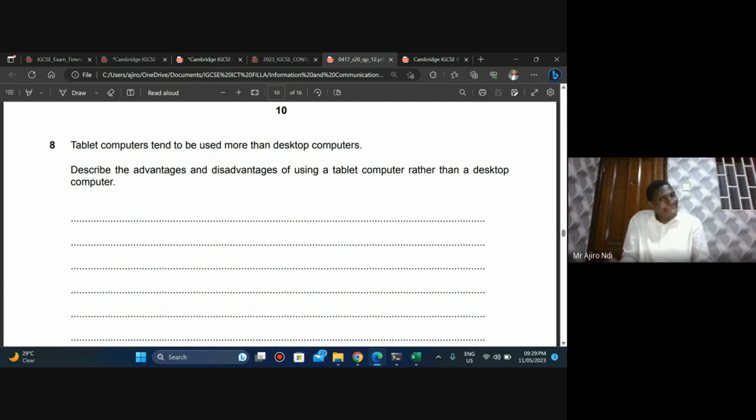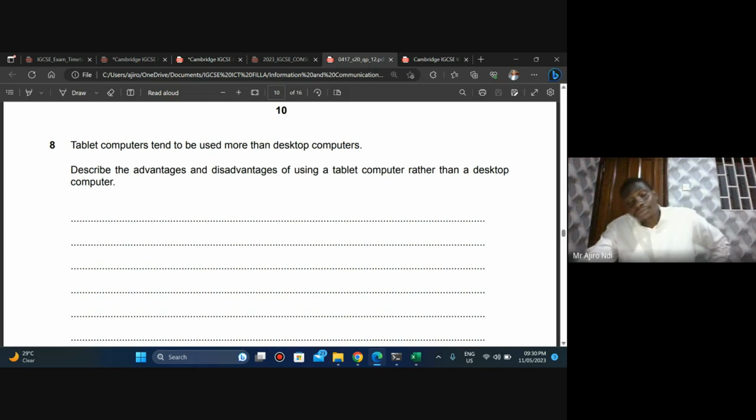Remember, I'm not talking about buying an external keyboard. An external keyboard does not come with a tablet. You have to buy it. It's a different component. We're talking about tablets. Let's know the difference. That's why I said we use some similarities, tablet and laptop, but when it comes to differences, we have to put them separately.